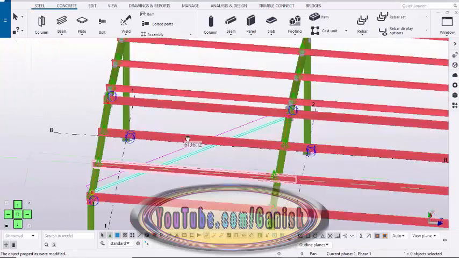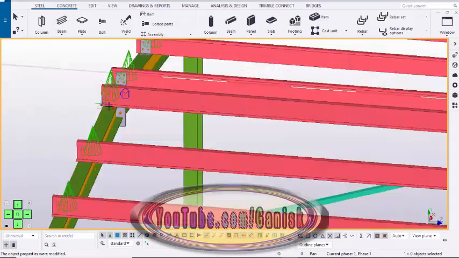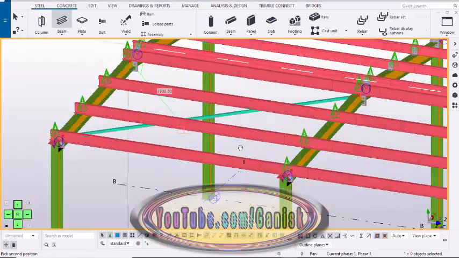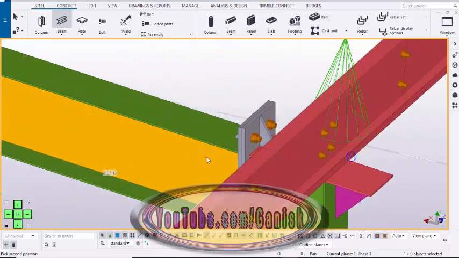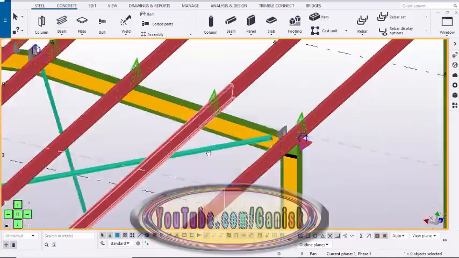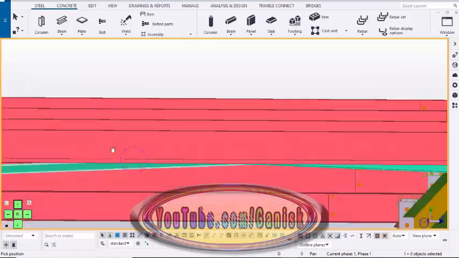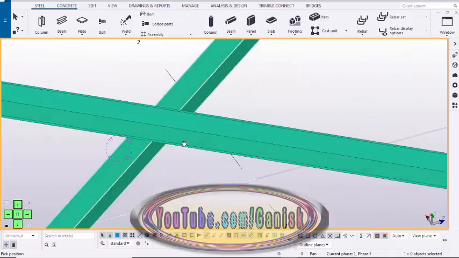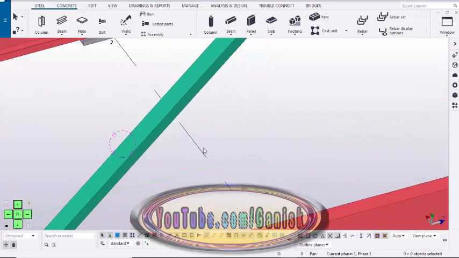Now we're going to take one more angle brace, so select this beam and select the first point here, rotate slightly and pick the second point at this location. Right click on mouse, interrupt. Here you can see these two angles should be in one direction only, so we need to select this purlin on the other side. So we're going to take those purlins on the other side.